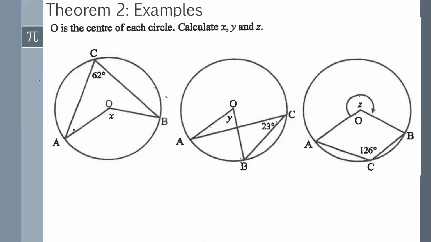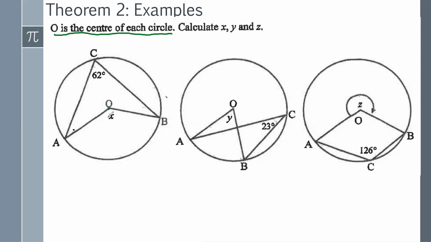I want you to take note of the fact that you are told that O is the center, which means for you to apply this theorem, an important condition to consider is that the center must be given. The theorem tells you that the angle at the center is twice the angle at the circumference. So under no circumstances will you be able to apply this theorem unless you are told that there is a center. Do not assume that there is a center. Make sure that there is an explicit, clear statement that says there is a center.